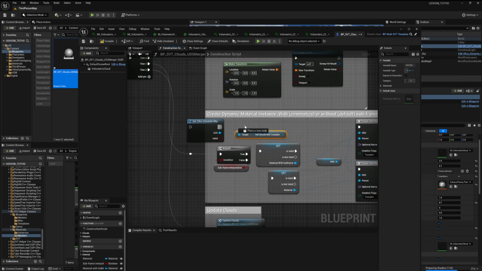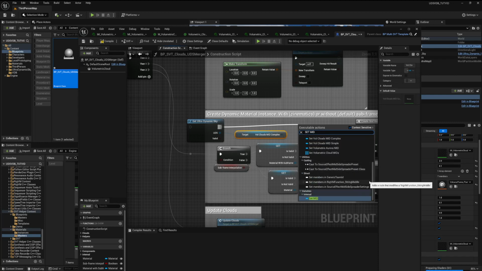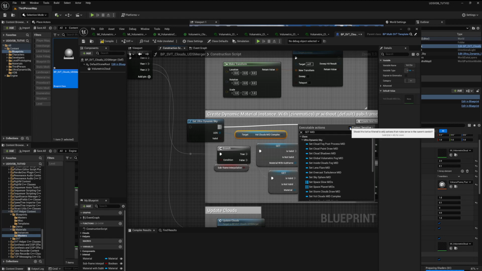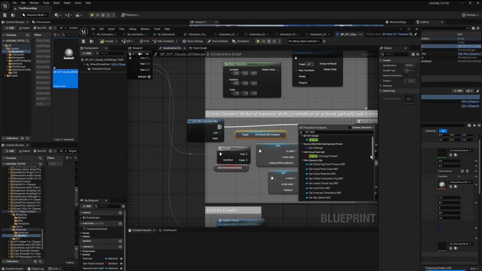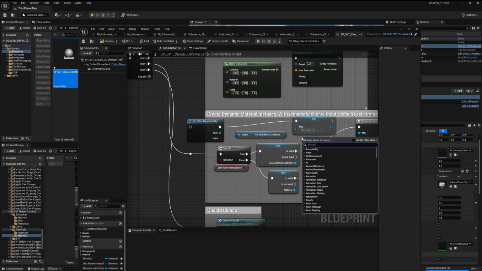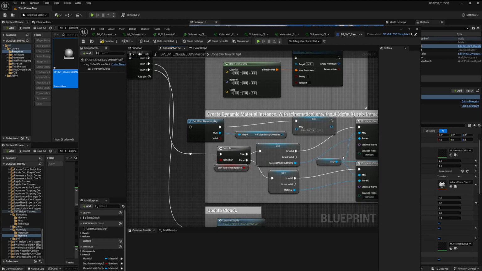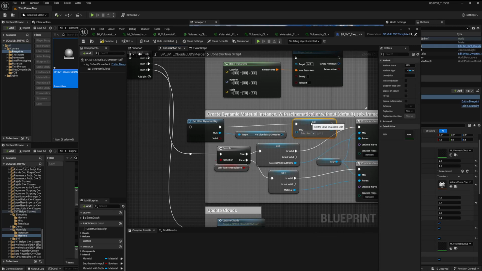And then we're going to take this, and we're going to type set MID. And at the very bottom here, use this one. There is one at the top as well, I believe, if you turn off context sensitive. But don't use that one. You want to use this one at the bottom here. Variables internal. I mean, I'm pretty sure you can do it. It's literally just the same thing, except you have to set the target manually yourself. But this one already magically points to it, and it knows. So we're just going to plug that in there.